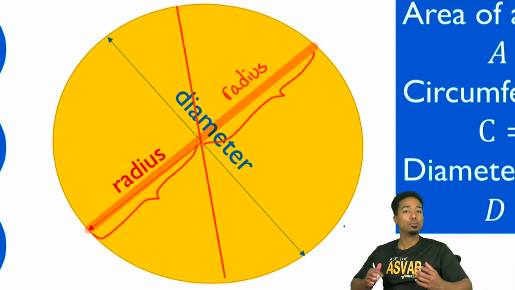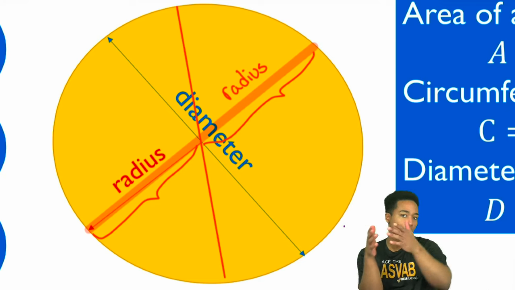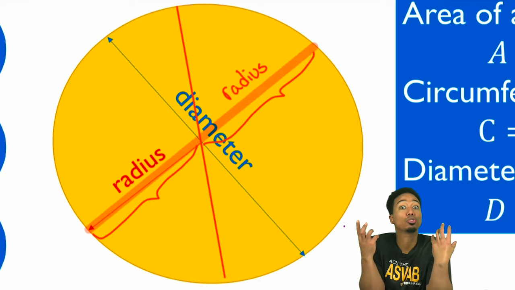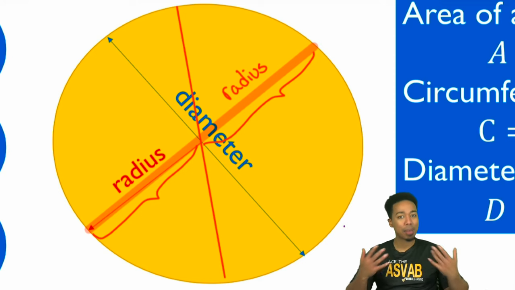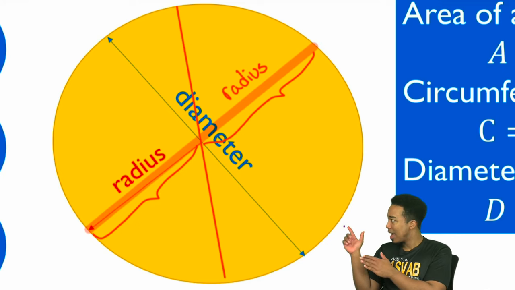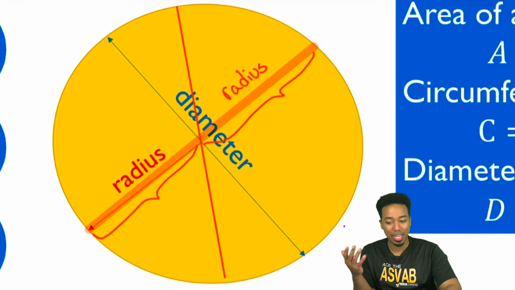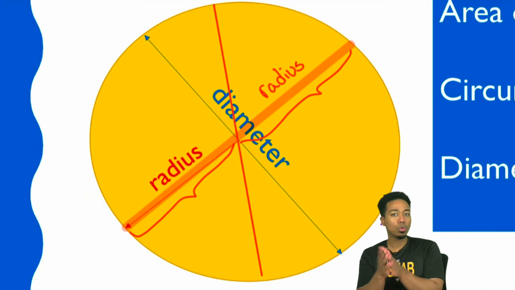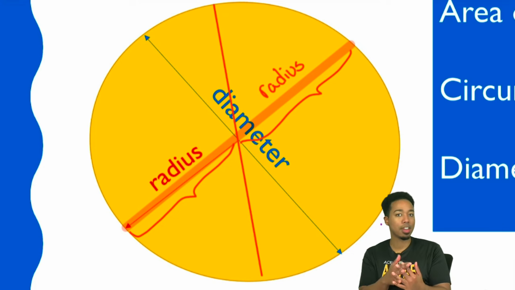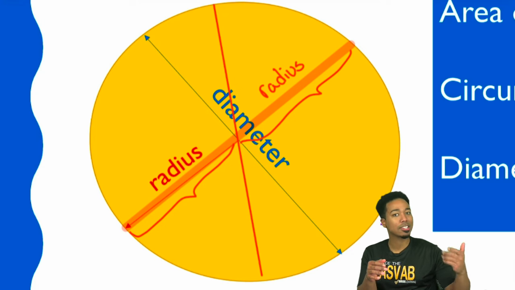So for those of you who are wondering, oh man, I found the diameter, but the question's asking me for the radius, Coach, what do I do? You have to think about it visually, or at least in some capacity that allows you to really emphasize this relationship when you need to. So for example, everybody, we're gonna play a little game real quick. I'm going to give you one of the two, the radius or the diameter, and as quickly as you can, you're going to give me the number that is the missing unit.